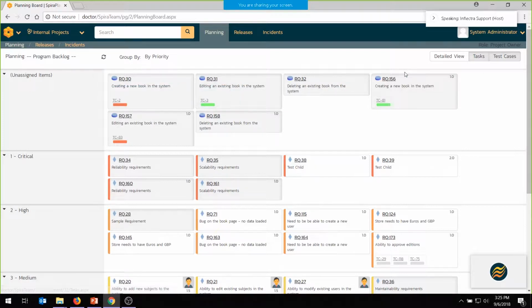And if I click on one of these items, it will drop me into that project. So I don't have to worry about where I'm clicking. It's going to always get me into the right project, and I can see the information. So it gives me a top-down view. And if I do any movement, if I move things between priorities here, I can drag and drop them, and I can groom the backlog at the program level.